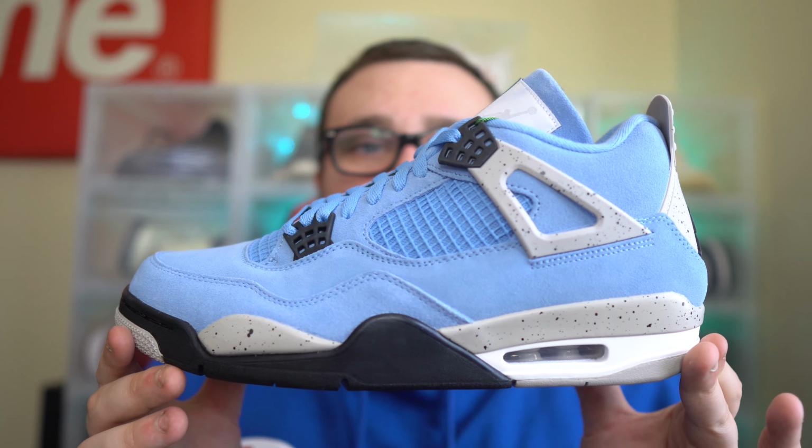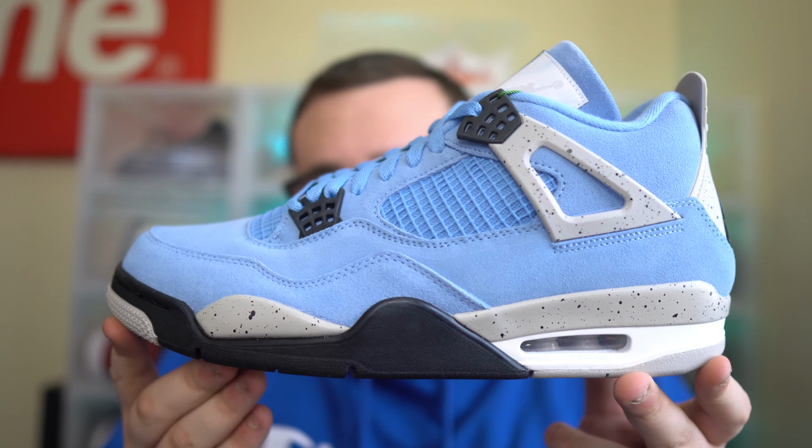Now, for my resellers out there, I think this is going to be a very good shoe to hold on to. I will do a do not sell video. Make sure you guys stay tuned. I'll explain why in an upcoming video. We'll go more into details. But I will definitely tell you right now, I definitely see this sneaker going up in price over time. And right off the jump, $350, $400, easy. I don't think they'll have a problem with that.